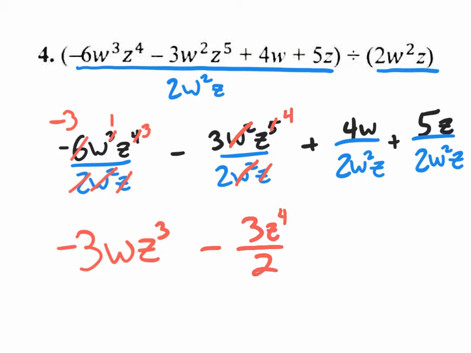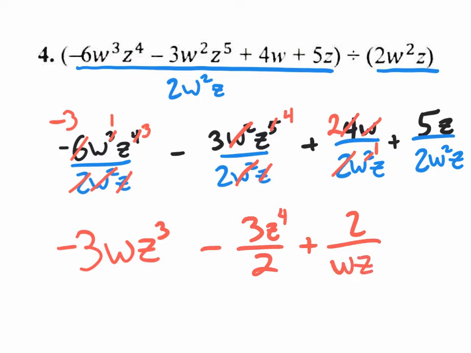Now the third fraction that we're reducing, 4 on top divided by 2 on the bottom. I'm talking about the coefficient. 4 divided by 2 is 2, and of course it's left over up on top. There's 1 w up on top, 2 w's on the bottom. 1 cancels with 1. There's going to be 1 w left on the bottom. And there's also a z left on the bottom. So my third fraction will be a 2 up on top over wz.